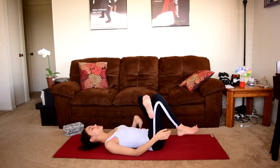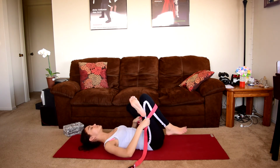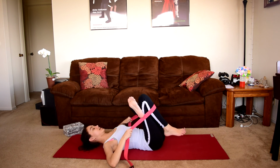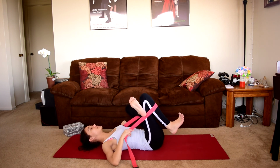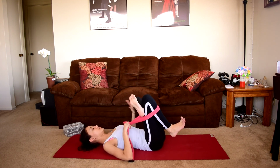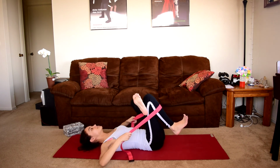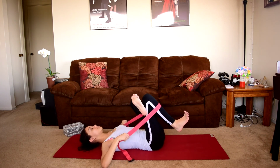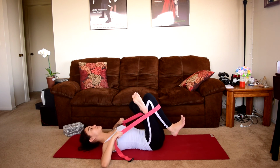But if you can, lift up that right leg, weave that strap on through, or those arms on through, and pull it into your body. And if you are lifting your foot off the ground, your right foot should be flexed. Left knee should still be moving away from your body, not collapsing in towards your chest. Breathe here. Try to relax a little bit. Take your time in this pose.